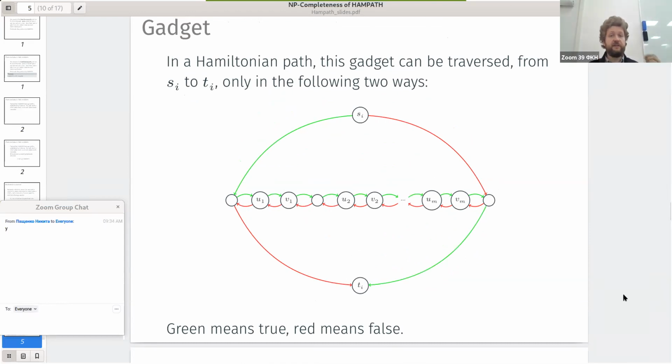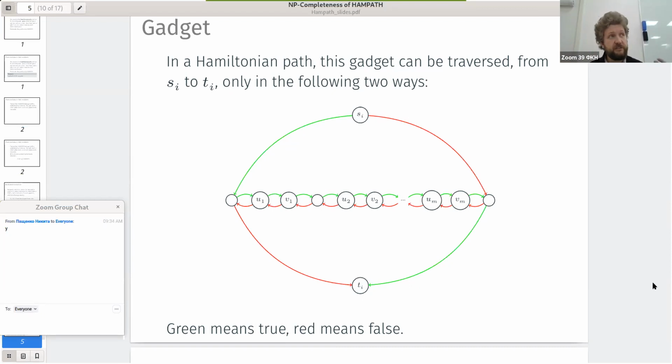So the encoding inside a Hamiltonian path in the globe, so we'll have a big graph, it will be somehow built from these gadgets. And in this graph, the assignment is encoded as follows. For each variable, we take the ith gadget, the gadget number I. And for this gadget, we see how it is traversed. If it is traversed greenly along the green lines, then we'll say that this variable is assigned to be true, 1. If it is traversed backwardly on the red line, then we'll say it's false. So the Hamiltonian path encodes the satisfying assignment.